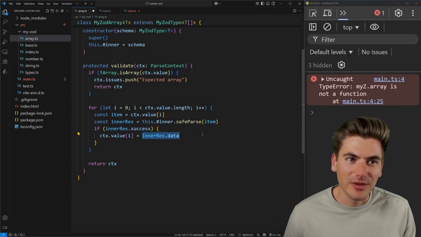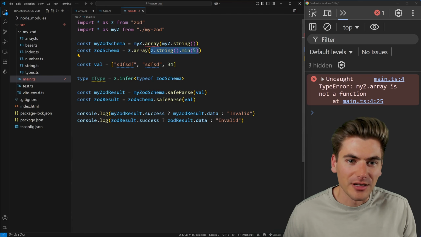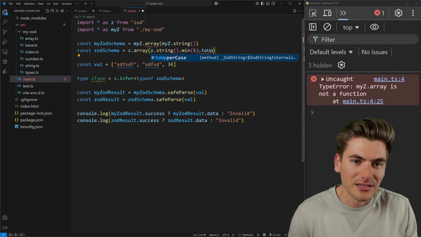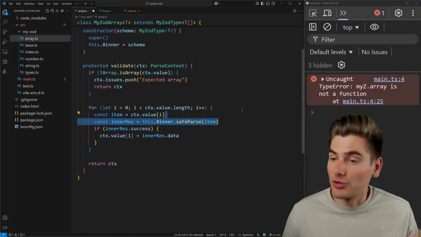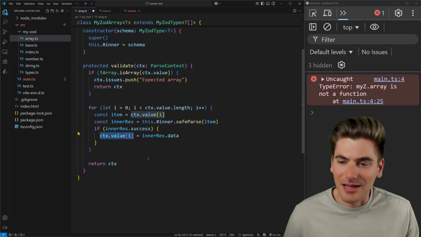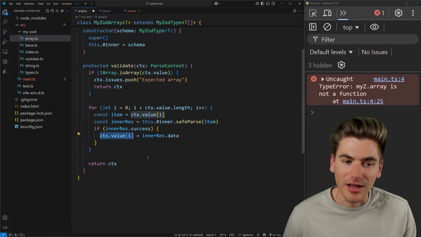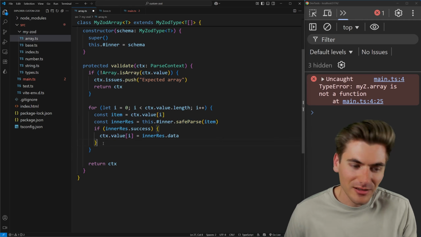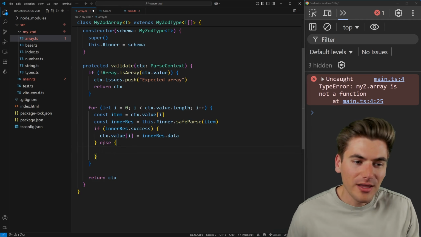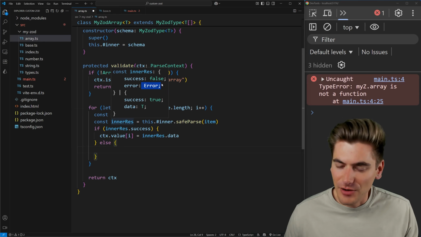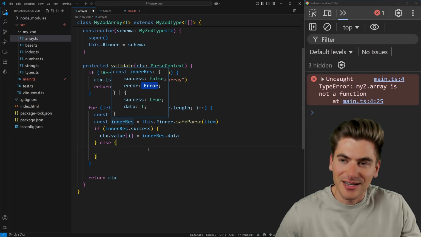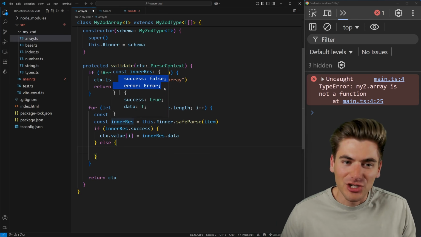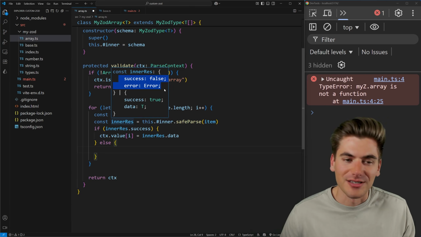And that's because sometimes we have certain transforms. For example, if I go into here and I use the toUpperCase method, that converts all the strings to uppercase. So I want to make sure parsing that will convert it to uppercase, and then I will save that back in my array as the brand new value in my array, but only if it's successful, obviously. Then if we have an error, we are going to get a bunch of different error objects from here, and then we want to add them to our current context because we want to essentially have one context that contains all of our errors, and this actually creates a new context with those errors inside of it.